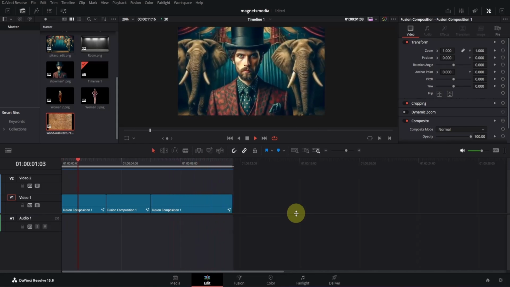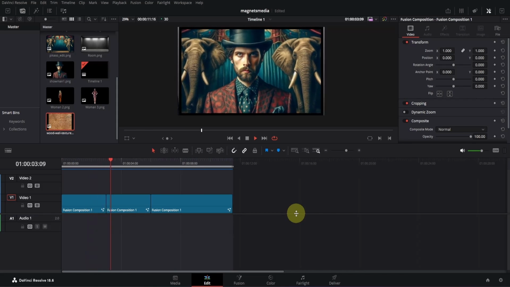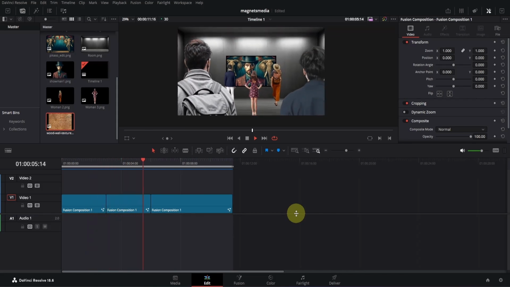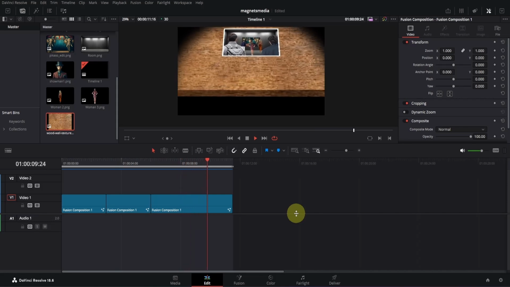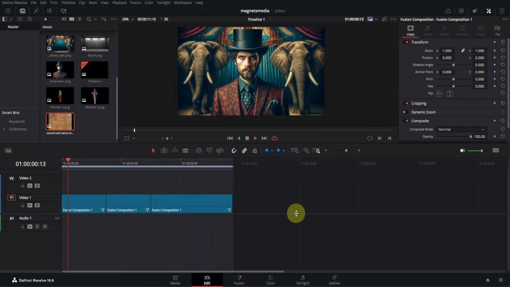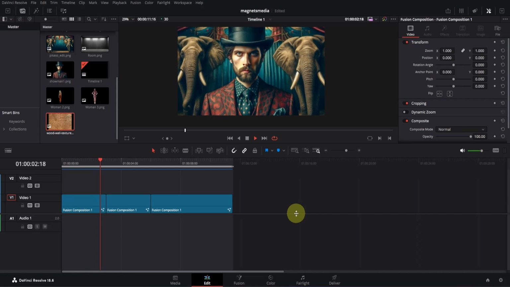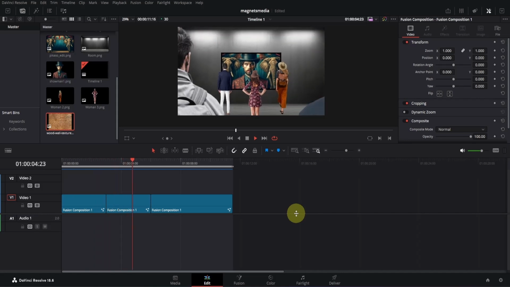Well, the effect has turned out quite well. It's looking really nice. Now you can add camera shake to it, and also add motion blur if you want to refine it further. You can check out the videos added in the description to know how to add camera shake and motion blur. I will stop here.